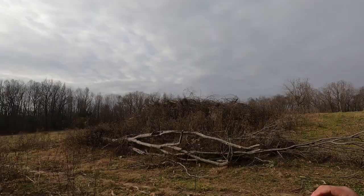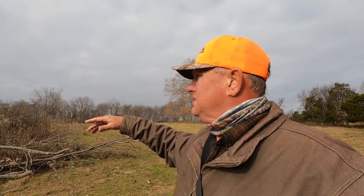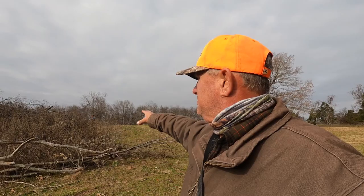Let's go jump another rabbit. We're still hunting these piles. Any time you hunt a pile like this, notice Kenny has gone around on that side. So if the dogs are in the pile, sometimes all of them are in there and the rabbit will squirt out and be gone while the dogs are still giving mouth. I thought I just saw the rabbit right there. As the dogs are hunting in there, if you've got someone on both sides where they can see the rabbit come out, at least you can call the dogs and put them on the rabbit.